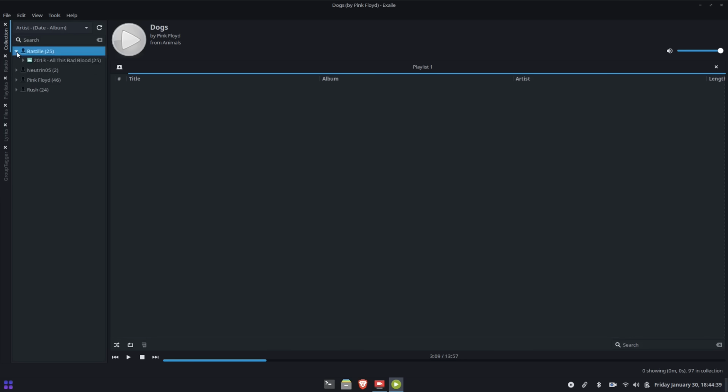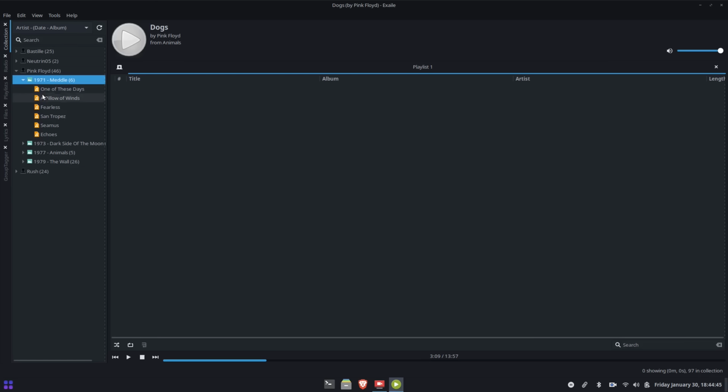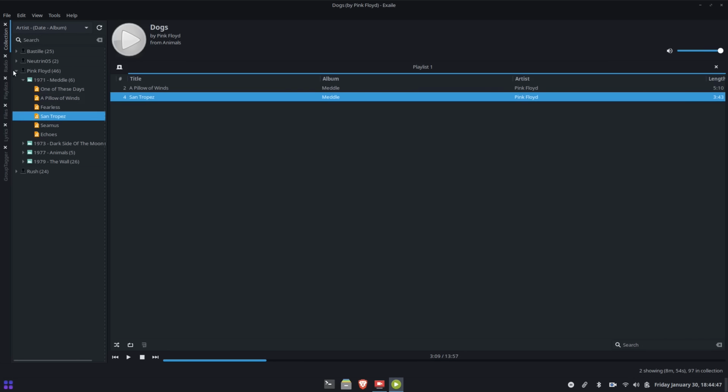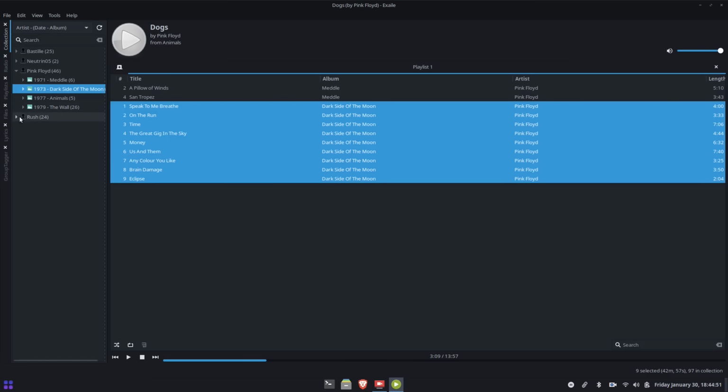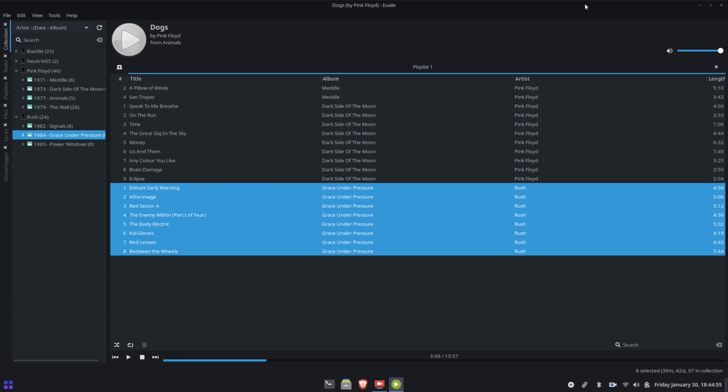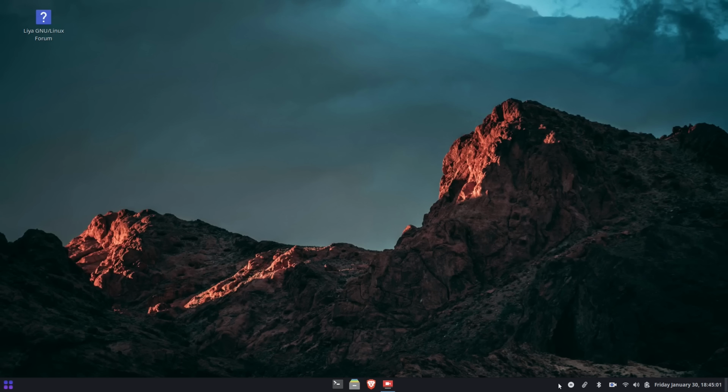Now, this allows you to go in and just add individual things to your playlist. You can either add individual files, or if you wanted to, you can add entire albums like this. You can mix and match it a little bit, add some Rush down there as well. And then this will allow you to play, and it is one of these applications that you close it out and it just kind of stays running.